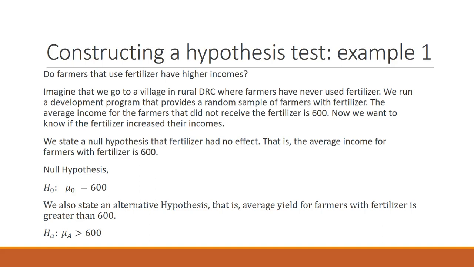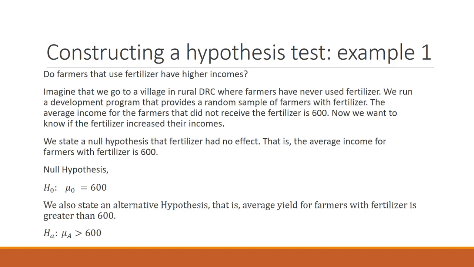We run a development program that provides a random sample of farmers with fertilizer. The average income of farmers that did not receive the fertilizer is $600. Now we want to know if the fertilizer increased their incomes. We state a null hypothesis that fertilizer had no effect. That is, the average income for farmers with fertilizer is $600. So our null hypothesis is that fertilizer had no effect.